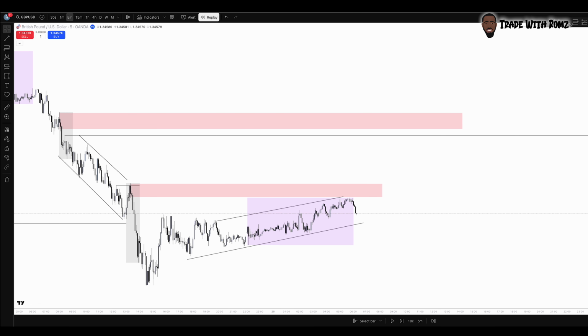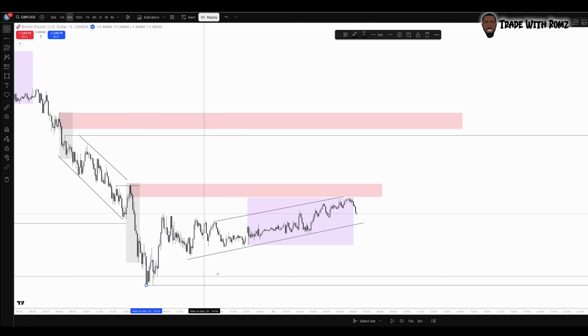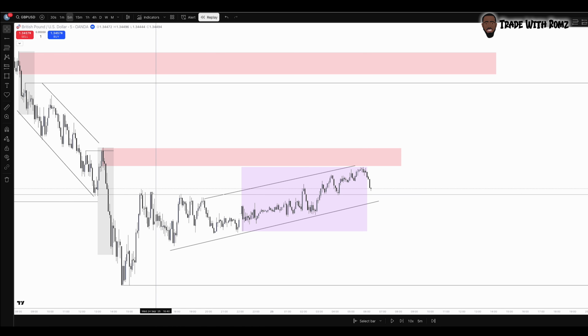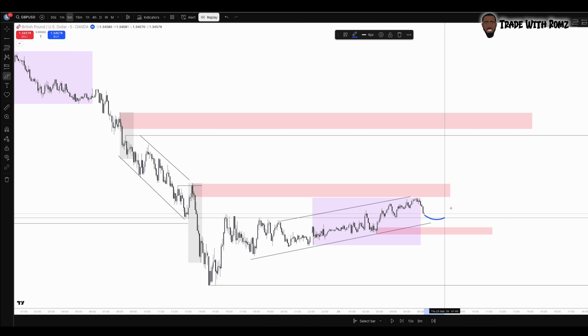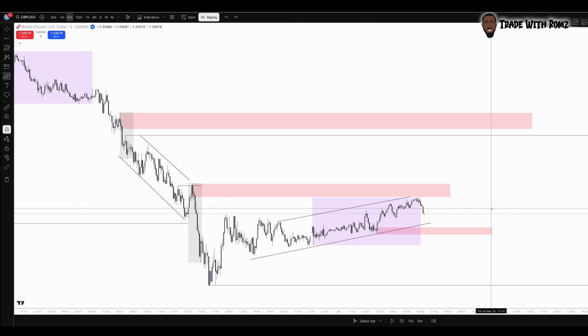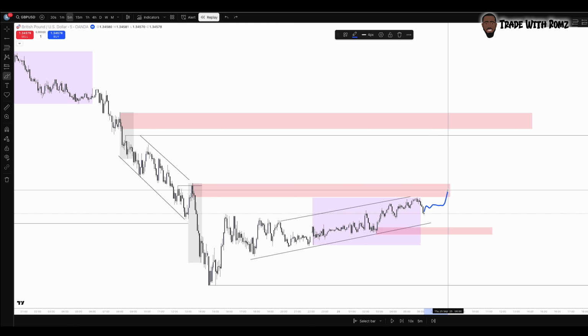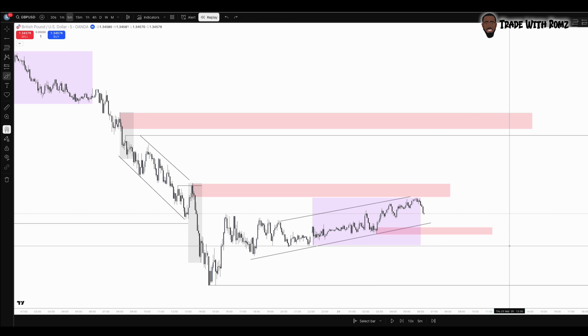Cool. So first things first, I've got my 2 points of interest. Price could come down, come into Asia midline roughly, something in here, mitigate something in here, and then just fly higher into here. All right? Or price could just do something in here, give me my entry, and then we go from there, right? But let's see what happens.